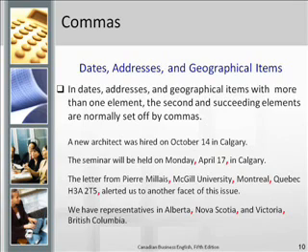In the third sentence here, we can see that there's an address, and the various elements of the address are set off by commas. So we have the addressee, and then we have the institution. The institution is set off by commas, the city and the province are set off by commas, and the postal code as well. So when we have that second element of a date or an address or geographical item, we always enclose it within two commas, which you can see here is being done for McGill University, Montreal, Quebec, and the postal code.